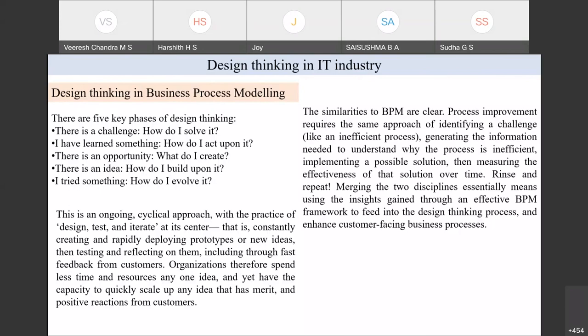So when we think about it, or adopt the same principle of design thinking, we can clearly understand what exactly is the problem, and we can come to a conclusion by discussions and brainstorming, and many processes are there which are related to the design thinking process. Using all these things, we can come to a conclusion why this process is inefficient, what is the real problem about it. Once we know the real problem, we can go for the solution part also.